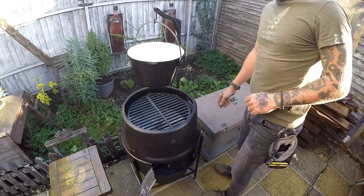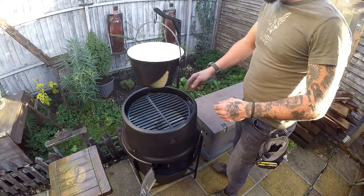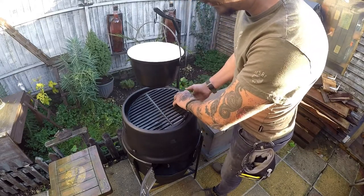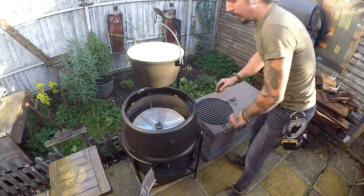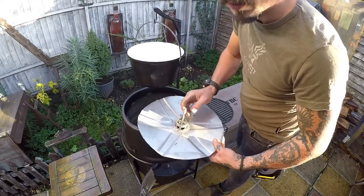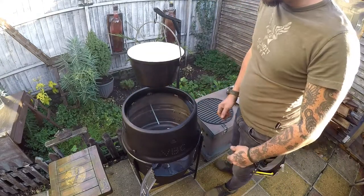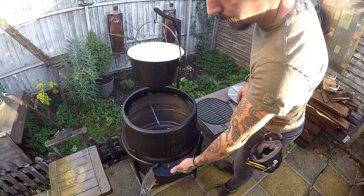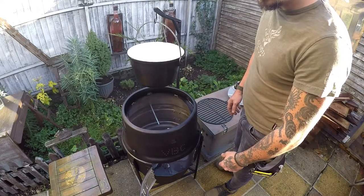So the way to use it for cauldron, you remove the cast iron grill and the plate that keeps the charcoal for the grill. And now you simply use it only adding wood to the small door and keep the fire going.